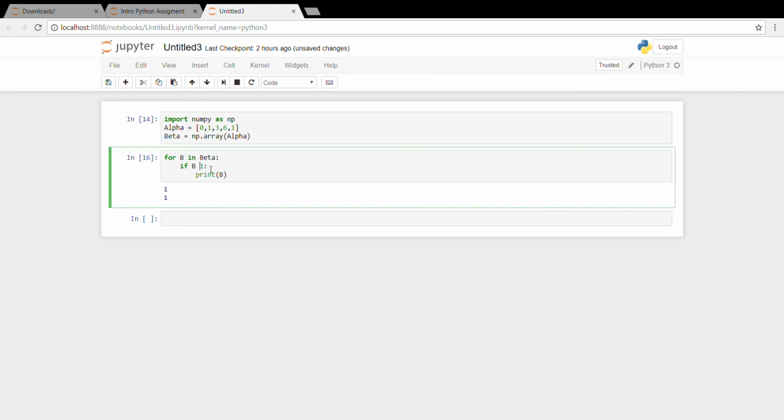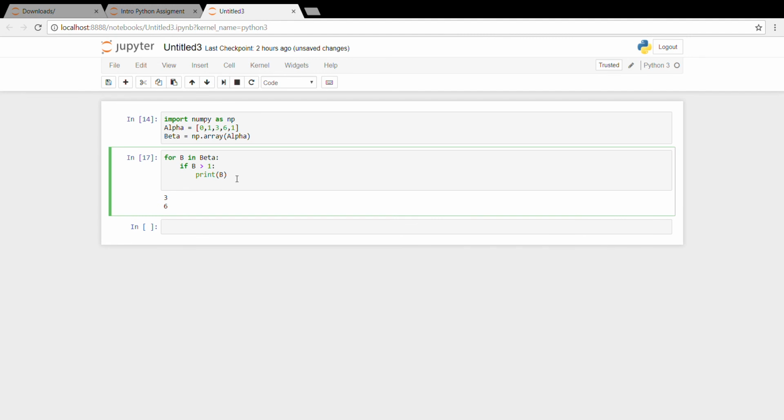Or we could say if b is greater than 1, print b, and it parses things out. This is a good example of if we had a large data frame or an array and we wanted to split things out, or we only wanted certain members of that to be printed out and to exclude all others, then we would add this conditional statement, iterating through in a for in loop.